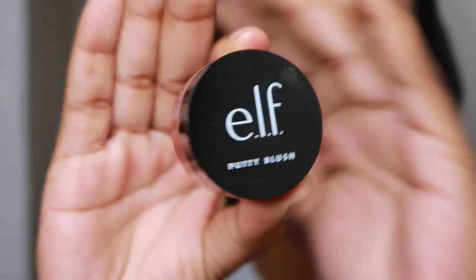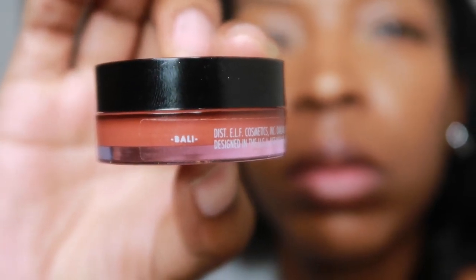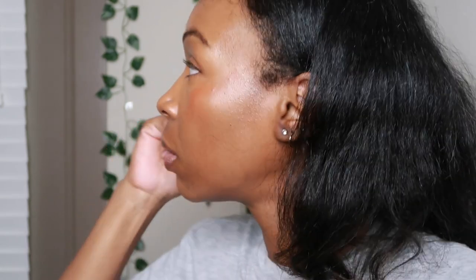I use my finger to blend out the highlighter under my eyes, then go back in with a little highlighter in the inner corner of my eye — just a little extra glow to make you look more awake. Then I go in with the putty blush — a really nice creamy blush that doesn't look overdone. I swirl some on my finger and apply it as high as I can on my cheek area, running it across my face for a subtle flush of color.